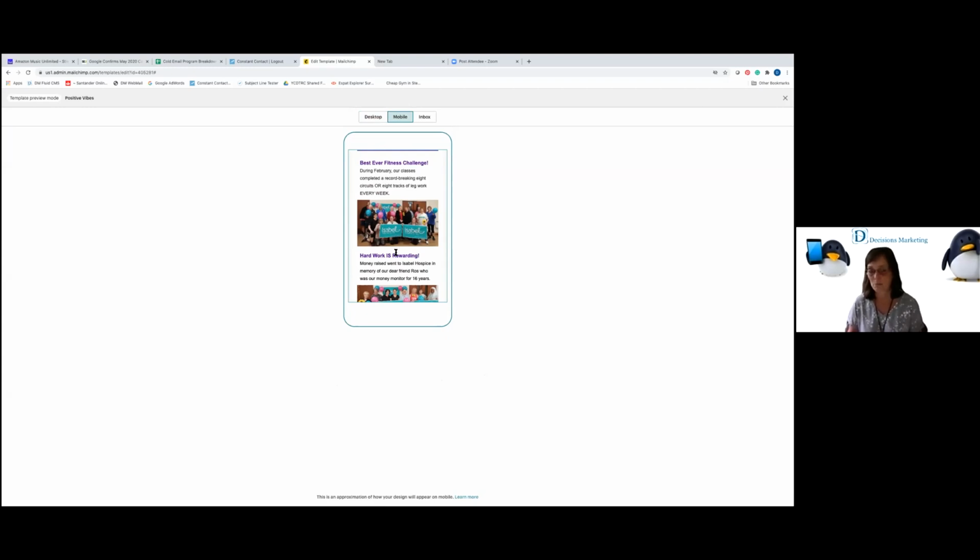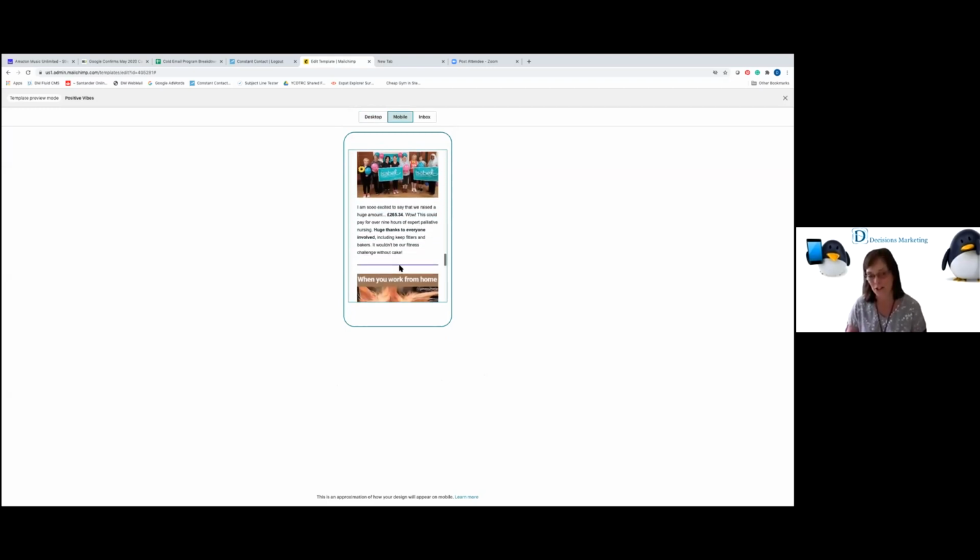And if the vast majority of your people will be looking at the content on a mobile, I would suggest not worrying about having 2 columns, because it's a lot of faffing around to get the images and the text to fit exactly side by side. And then when they see it on their mobile, they don't see it in its full glory anyway. But it will adjust it.